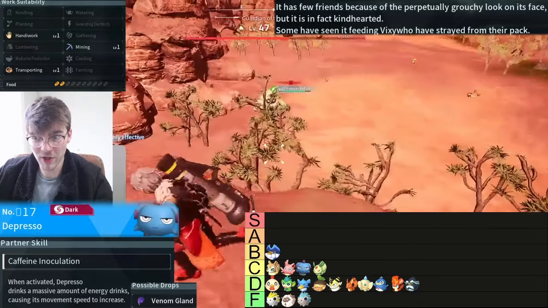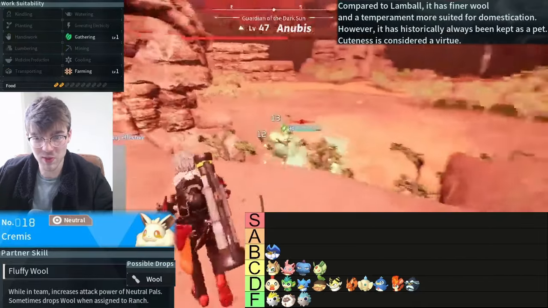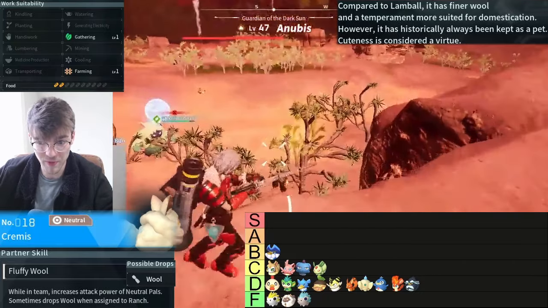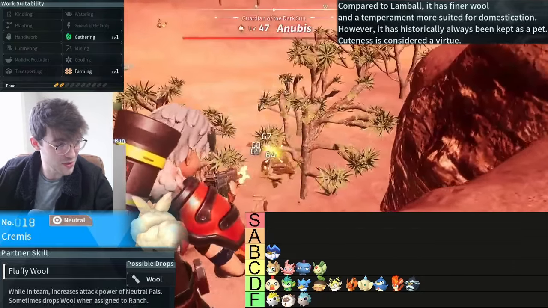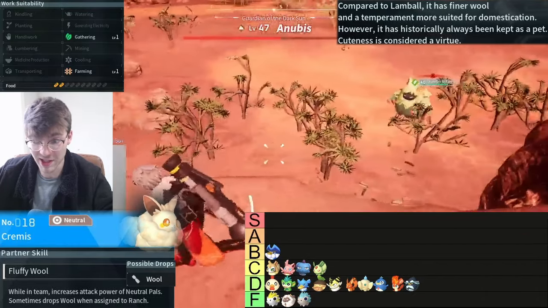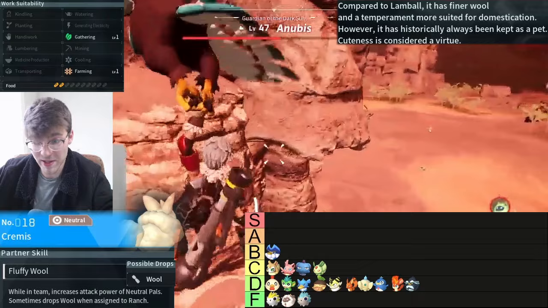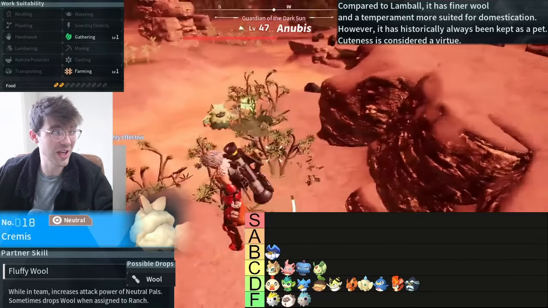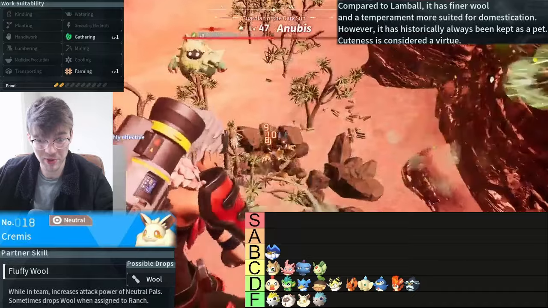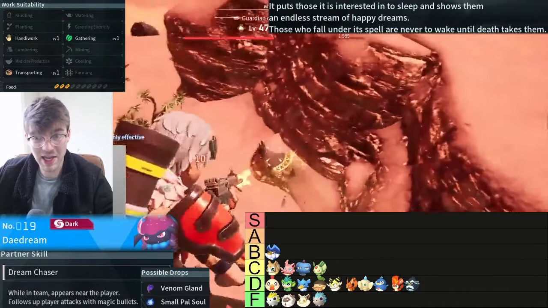Good spot. All right, moving on, next we got Cremis, and this is why we don't really use Lamball much, is because you just put this in the farm for wool. I guess you could use either or, so it's gonna go right next to the Lamball. It's basically the same exact thing as Lamball, if you ask me. I do not see much of a difference besides it came from an Eevee. So we're gonna go ahead and just set that right next to it. I find Lamball better because he's a shield, so it'll be above Daydream.